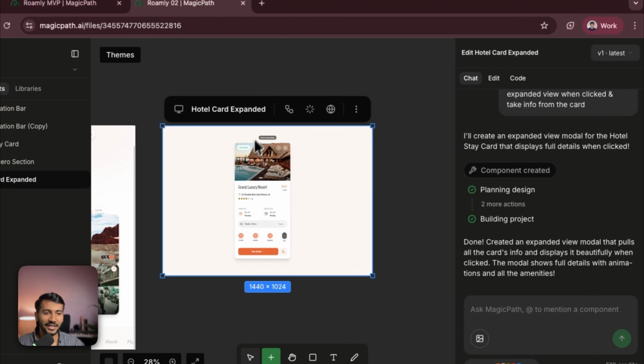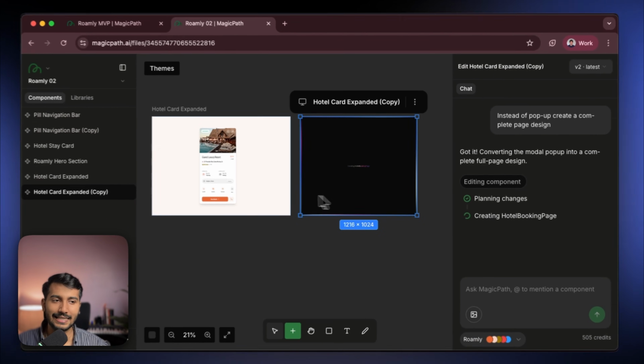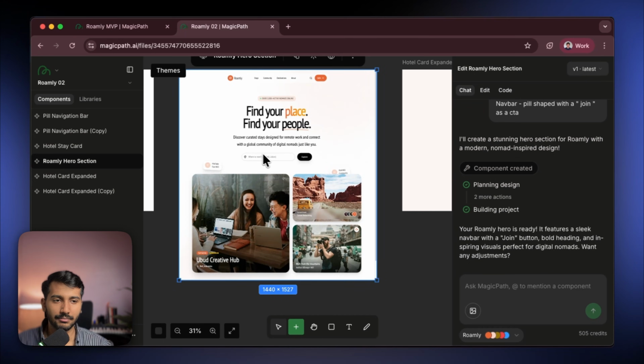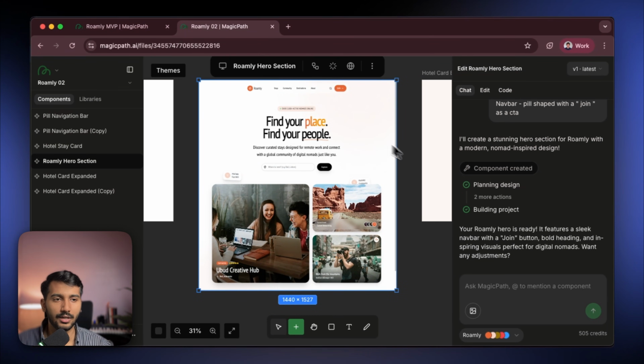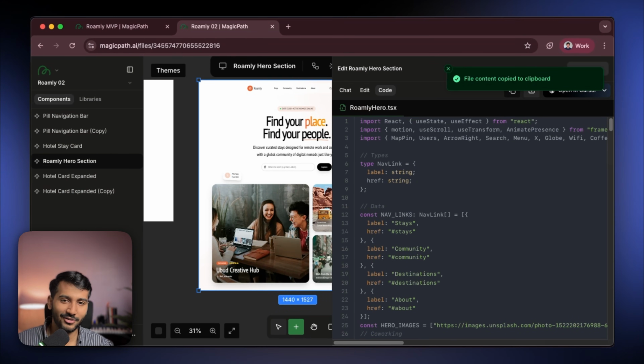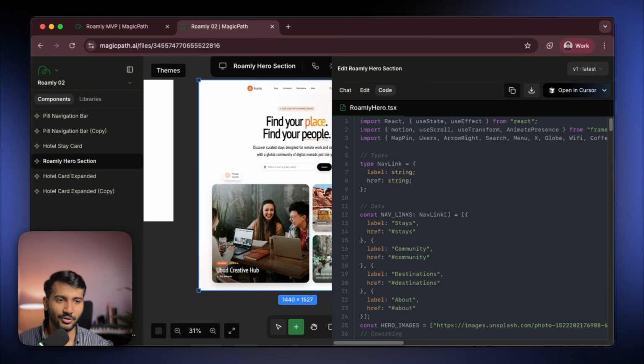We need a complete page view, so we will keep this. Let's duplicate it till it is working on the component. If you see, there's a bunch of stuff which you can do so far. So instead of chat, go to code, and then you can copy this, and this is how we will be working on. So the next step is going into Lovable and using these components to upgrade your website, like create stuff which looks really great and not like AI.